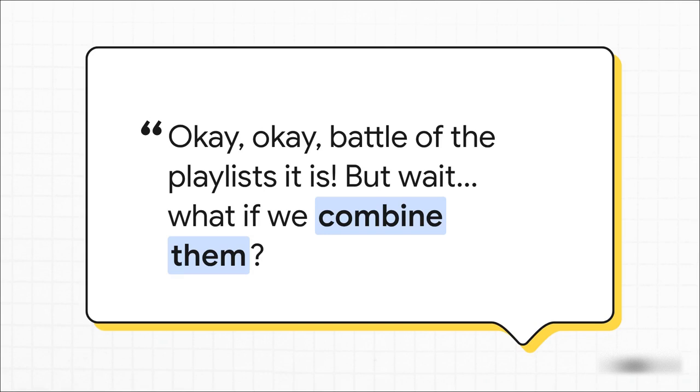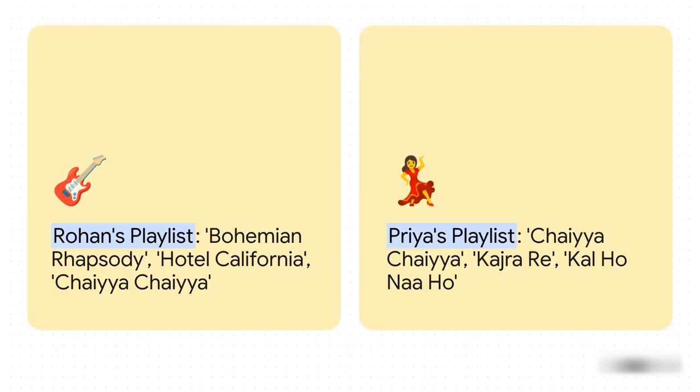We have different lists of information, and we need to figure out how they relate to each other, what's the same and what's different. Okay, so to make this real for us, let's just imagine their playlists as 2 super simple tables in a database. On the left, you see Rohan's playlist. On the right, Priya's playlist. Now take a look. You probably spotted it already. They have one song in common, Chaya Chaya. That little bit of overlap? It's going to be really important in a minute. These 2 tables are our playground for today.